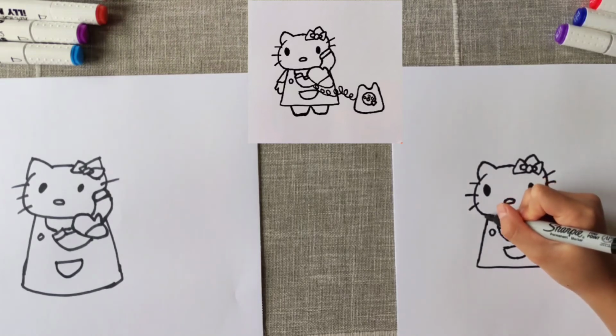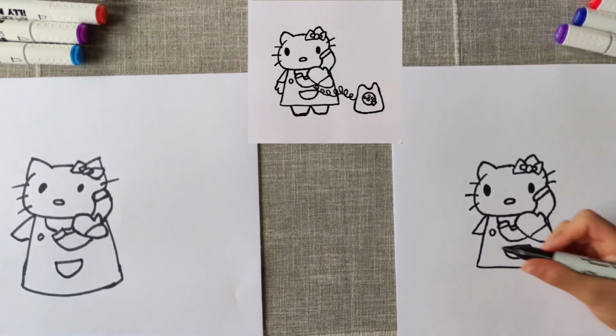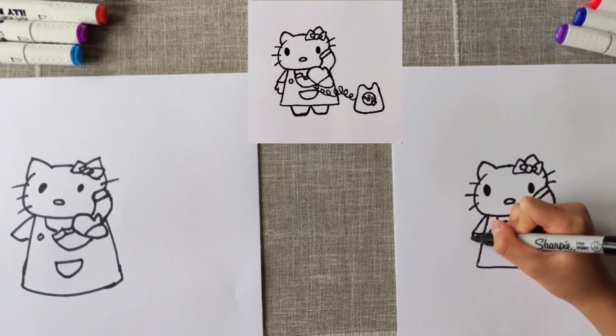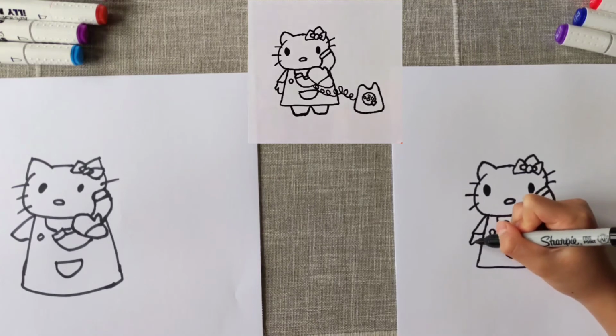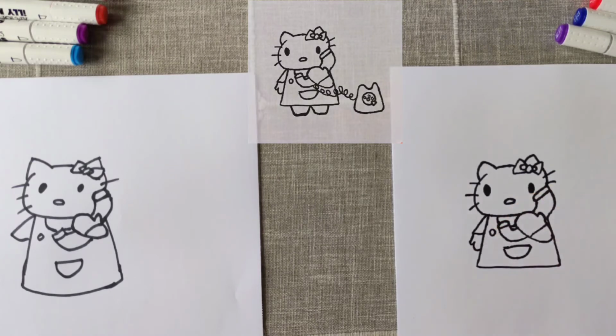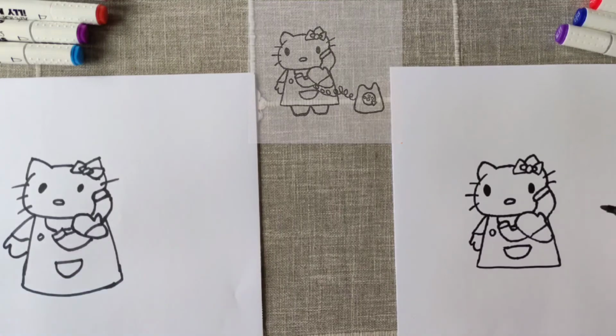Here we're going to draw the other paw or hand. Here we're going to draw the sleeve, just a line coming out. A line coming in here. Coming in here. And then a curve like that. And go in, and then do back then. Although my paw hair is really huge.